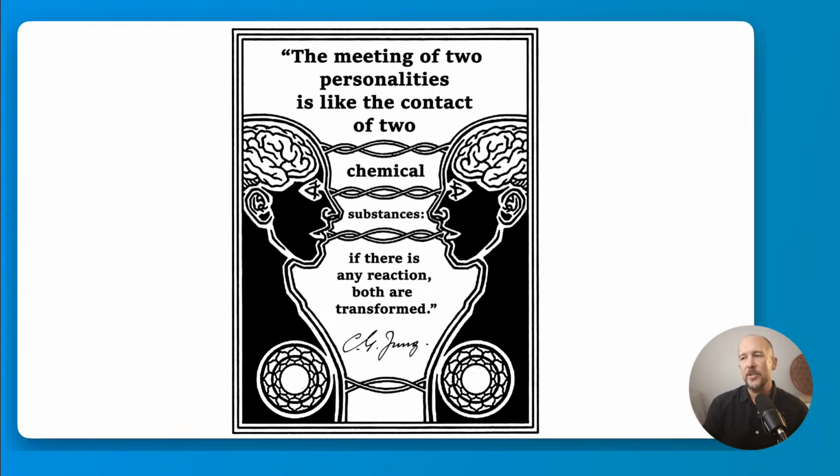We co-regulate each other's nervous systems. So the way that I'm speaking, the way that I'm acting, the subtle cues that you pick up on, like my tone of voice or my facial expressions, that regulates your nervous system. It gives your brain and body cues about what it might need to do next, how revved up it should be versus how much it should be calm, how much of the fight or flight response might be needed versus how much of the rest and digest, what's going on here. So we co-regulate each other's nervous systems.